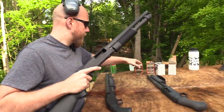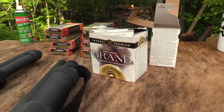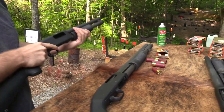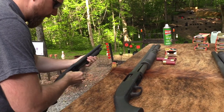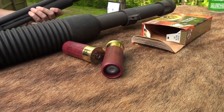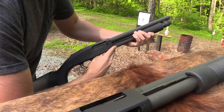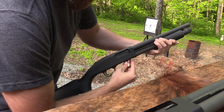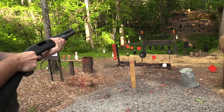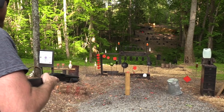All right, let's load it up again, shoot some more. We've got birdshot here, slug — let's go ahead and do some slugs. If I remember correctly, this thing shoots notoriously high. So I'm about to do some adjustments on the front bead. I'd definitely rather shoot high than low. I guess this won't hold five since these shells are just a little bit longer. Let's start out on the gong — I'm going to aim underneath it and we'll see what happens.